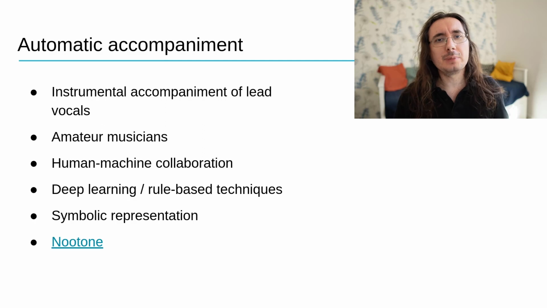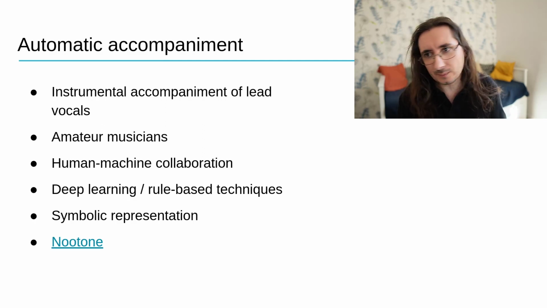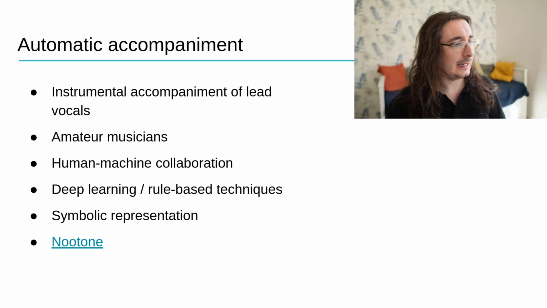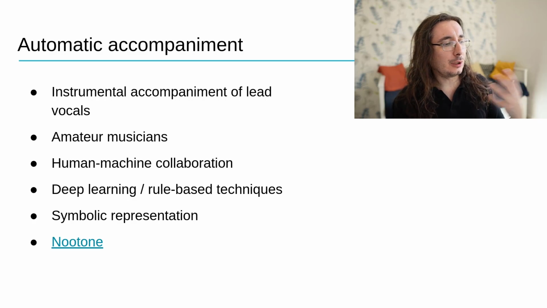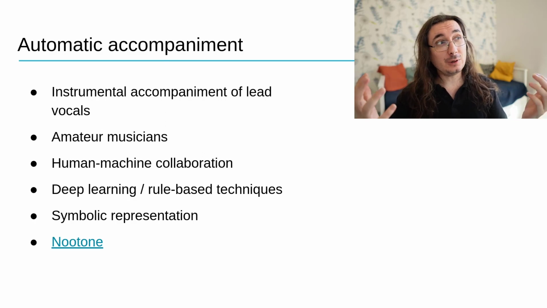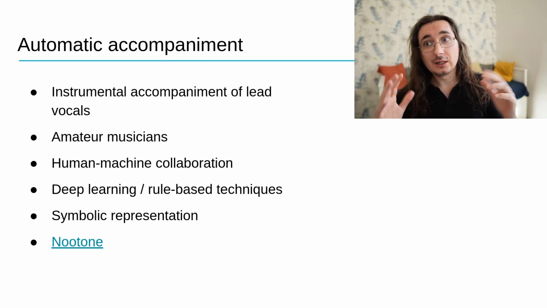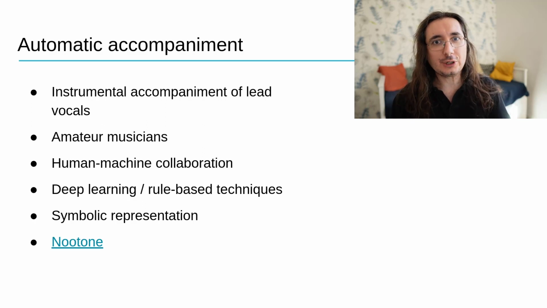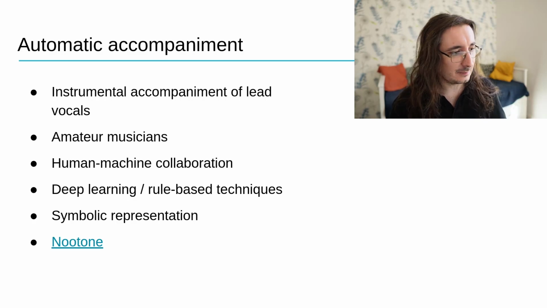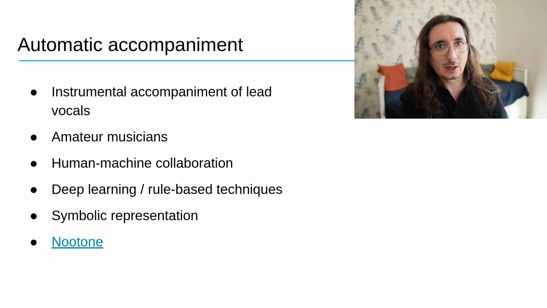But it could also be used as a sketch tool for people who just want to experiment different musical implementations of a melodic idea. The level of collaboration between the human and the machine, I would argue, tends to be quite advanced, because you definitely have to input a lot of information into the models, the generative models, in order to get the accompaniment that you really want. You can use all sorts of technologies to come up with an automatic accompaniment system, from rule-based systems all the way up to the most advanced deep learning models.